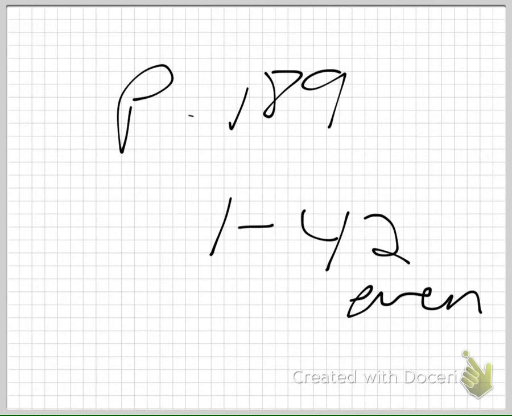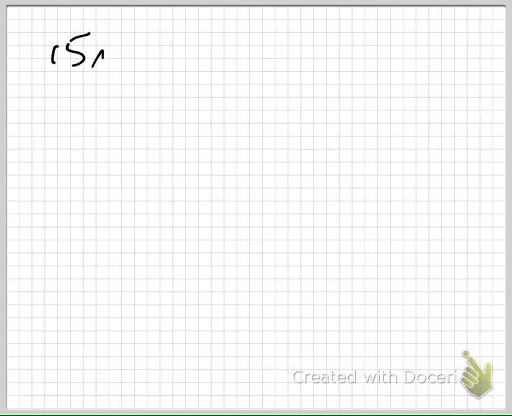Now, one last thing. Sometimes they give you this. What if I gave you 15m squared n, 45m, and I also gave you 60n squared and said, what is the greatest common factor of all three? What do you do? Prime factorize. You prime factorize all three and you lay them right on top of each other, and you find the common factors that are in all three of them. And then it's the same exact process. Nothing changes with the process. So we have to write it out. Okay. There it is.